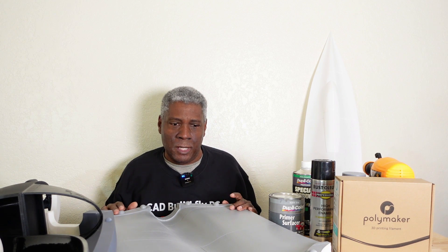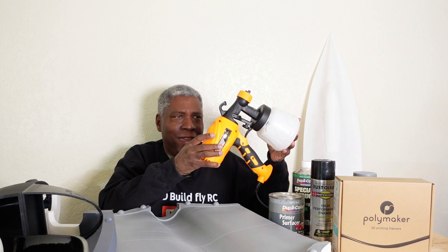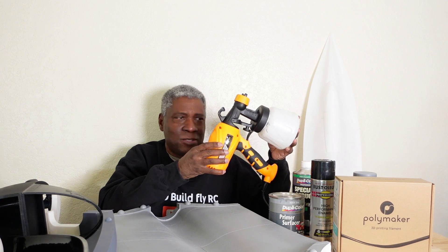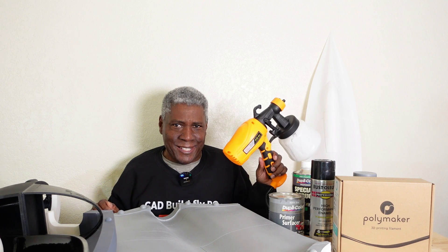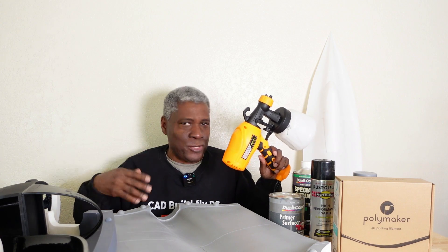For this purpose — just spraying primer — I suggest buying a cheap spray gun, something like this. I paid maybe $25 for this and it's great for shooting primer onto the surfaces. Something like this for around $29. I wouldn't use this to paint anything, but for priming the surfaces of 3D printed molds this works great and it's cheap. If you do want a proper paint gun, you can buy one for around $50 or $60 and a pancake compressor for around $100 — so around $150 to $170 for both.